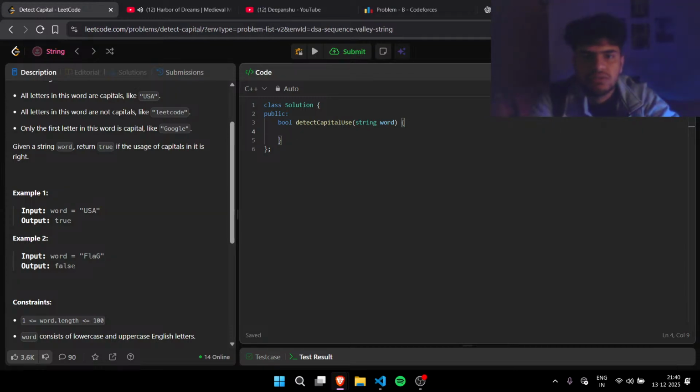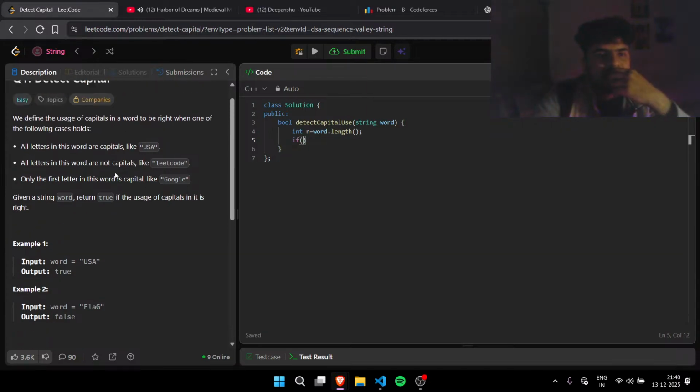So we have a string, right? So we will do int n equal to word dot length. Then we will do return if.